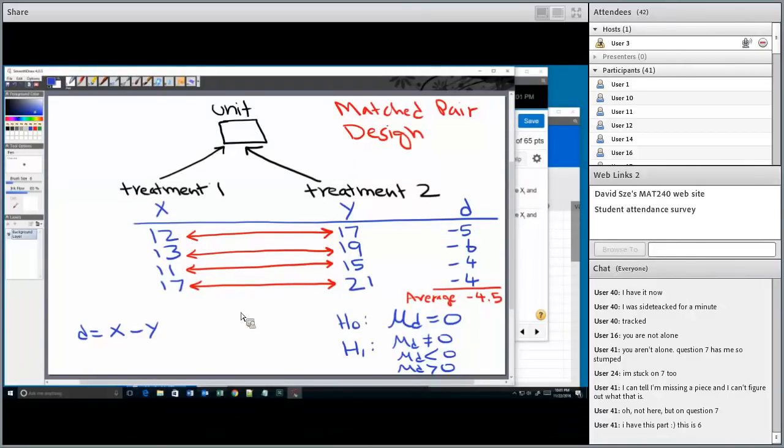This is just to explain what a matched pair design is. And then the next problem is a very good example of matched pair design. Essentially this is what's going on. You have two samples, just like any previous problem that we did today, except that in those two samples, each data point is connected with each other. They mean something, and we'll talk about what they mean, and I'll tell you how they're connected. But they are connected, and then if they are connected, you have to find your d, the difference, like this. Then you take your average difference, and then you have to carry out this hypothesis test. This is all matched pair design is.